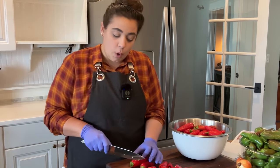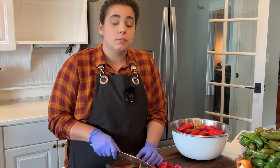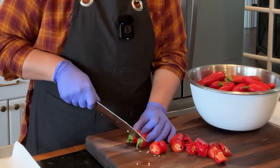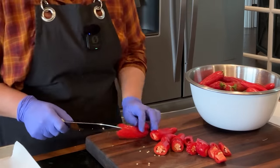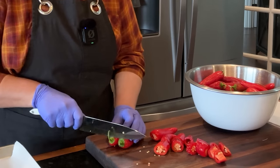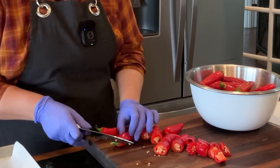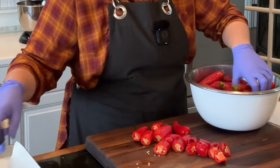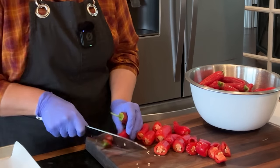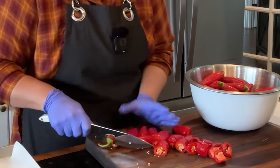All right, woo! No, I will not be making them any hotter. That is plenty hot for me. The first couple hot sauces I've already made this year have not been very hot. Whew. I love that flavor of red jalapenos. So yummy. But it is hot, my goodness.